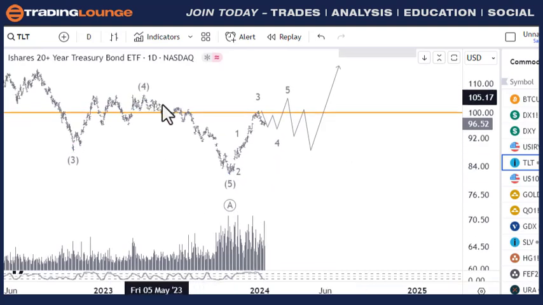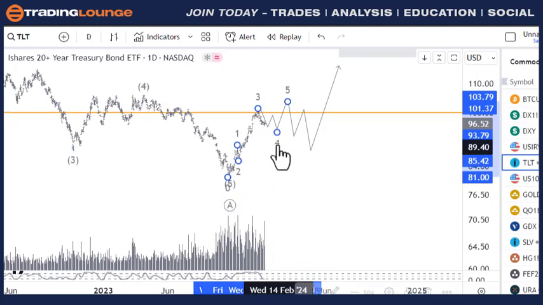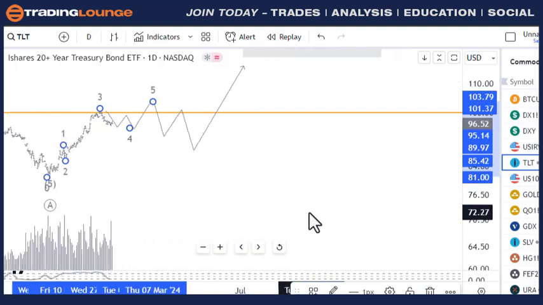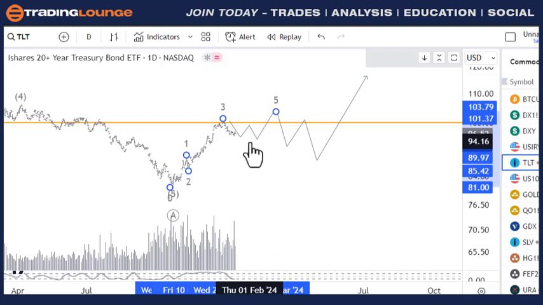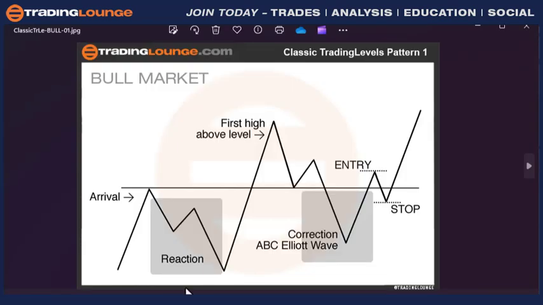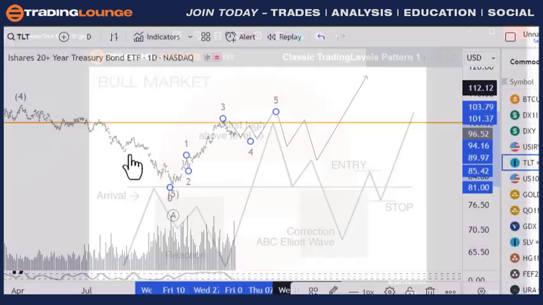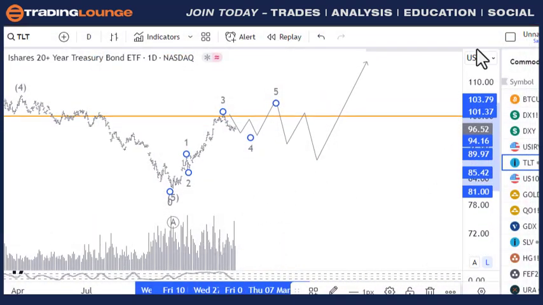So basically, we're looking for wave 4 and 5 here, and as you know, we're looking for a move to the upside here. So we've got 1 and 2 and 3, and looking at wave 4 here, and then going up for wave 5. So we're just looking for a classic trading levels pattern across that level. That's what we're doing, and at the moment we're somewhere in here, I guess, about here. So we need to get wave 4 and wave 5, and then we'll have an ABC over here that could pull back a bit further. I should redo these drawings a bit. I'll put it on the list.